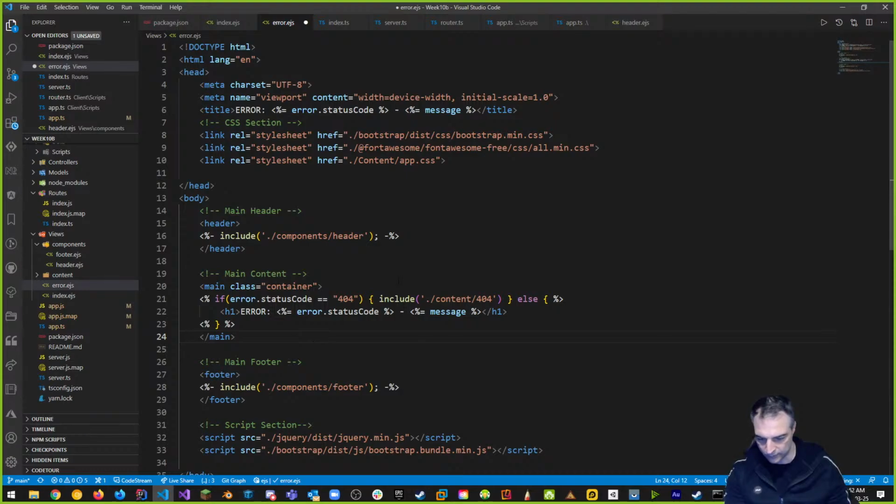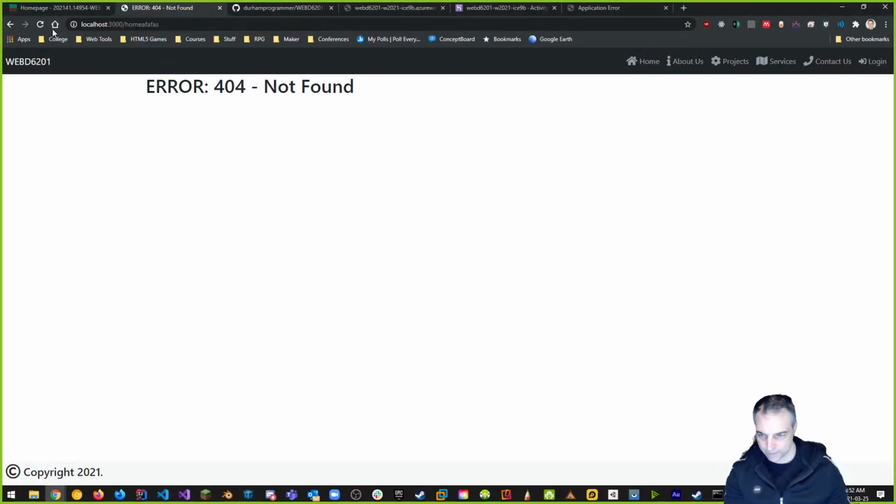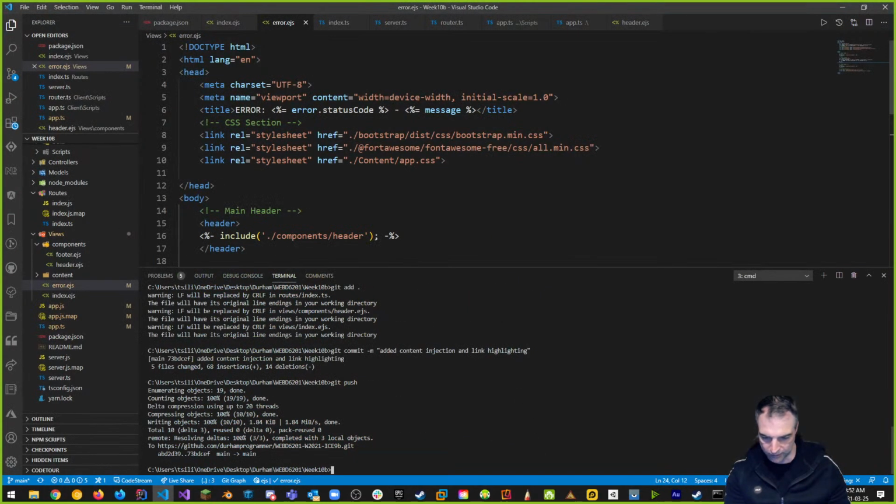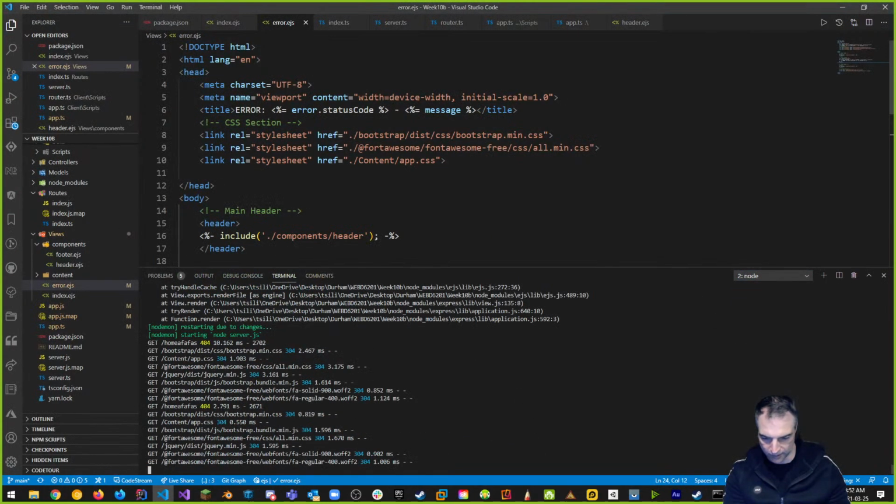All right, so let's see if this works. So save. And if I refresh, I got nothing, right? So let's see what the error is, did I get an error? This is important to look at. Again, I can look and see what my node is saying. So it says get, this is a 404, that's the error code.